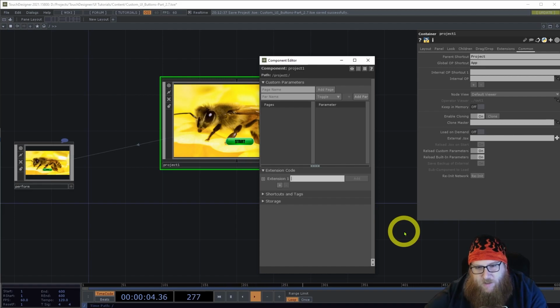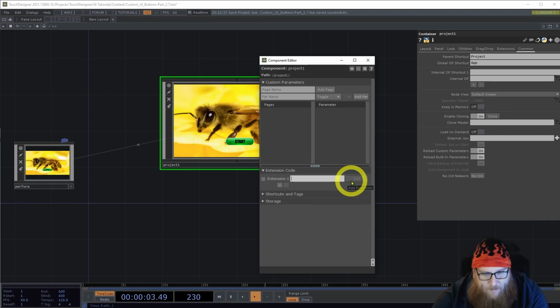It's really good to put all your main code in one place as best you can. That makes more sense than having lots of little code all over the place, because then it gets harder to manage than just having it in a central location. So we might call this the core or the main or whatever you want. I'm just going to call it main.